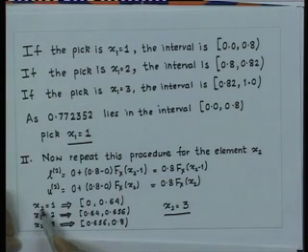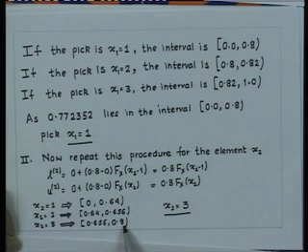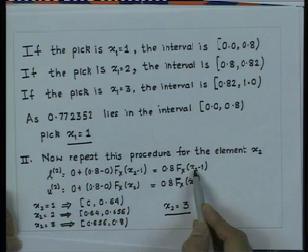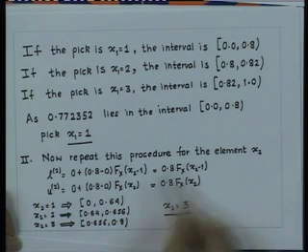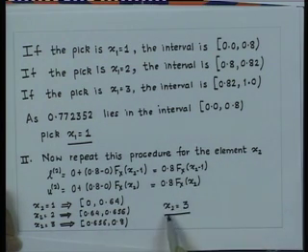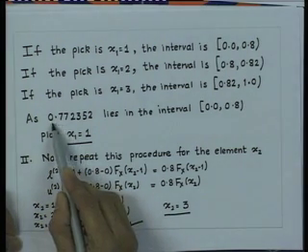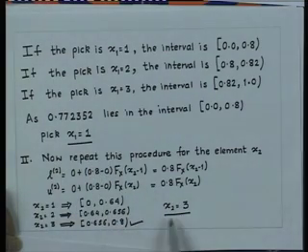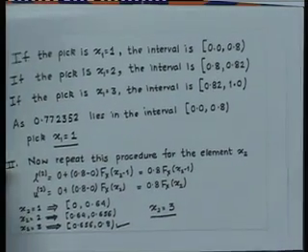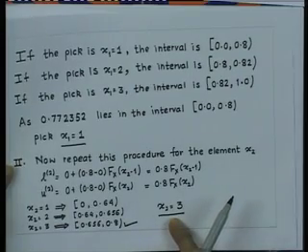Now, if I choose my x2 equal to 1, I get this interval. If I choose x2 is equal to 2, I get this interval, and if I choose my x2 equal to 3, I get this interval. These intervals are obtained by substituting the values for x2 in these equations. Now, if I choose my x2 equal to 3, then I get this interval and my tag lies in this interval. So, I choose my x2 equal to 3. So, knowing now x2, I can update my L2 and U2 as follows.